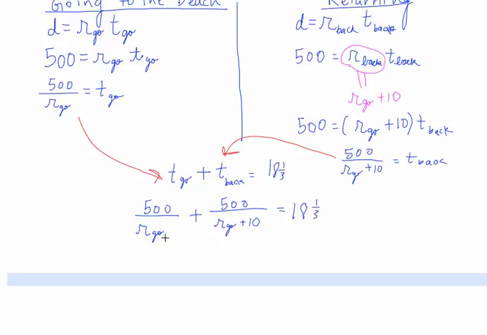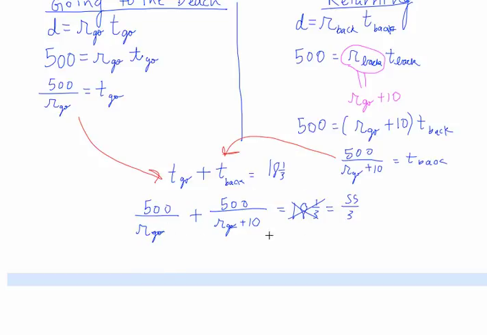Now this is an equation that we can solve for r sub go. And at this point, if you just want to drop the go's and call it r, that's fine because these are the same r. Up here, it was necessary to differentiate between this r and that r because they were different. That's why I used subscripts. Okay, so we'll just drop the go's for now, call it r. 18 1/3, that's a mixed number, which is not real fun to work with when solving equations. So let's write that as an improper fraction. 18 times 3 is 54, so 54 plus 1, that's equal to 55/3. I prefer that over this mixed number.